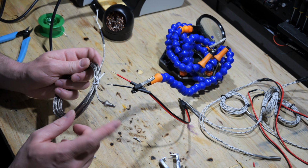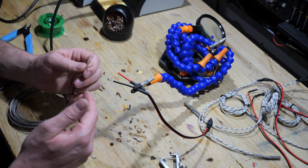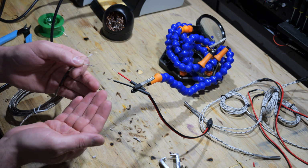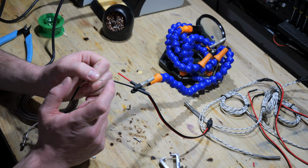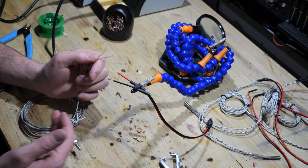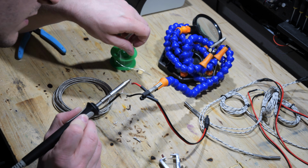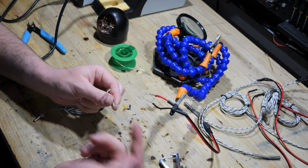I'm also going to connect the thermocouple via a barrel jack. And yes, I know it's not optimal to solder thermocouples or in general connect them to a dissimilar metal, because the Seebeck effect will also act not only upon the different metals connected at the thermocouple, but any other dissimilar metals in the connection towards the actual measuring device. But as long as there's no temperature gradient along this connection, we won't get a false reading. And at temperatures of this range, 200 degrees Celsius, I don't think the effect will be significant. Well, solder doesn't even stick to the metal these wires are made of, so I'm just going to crimp them.